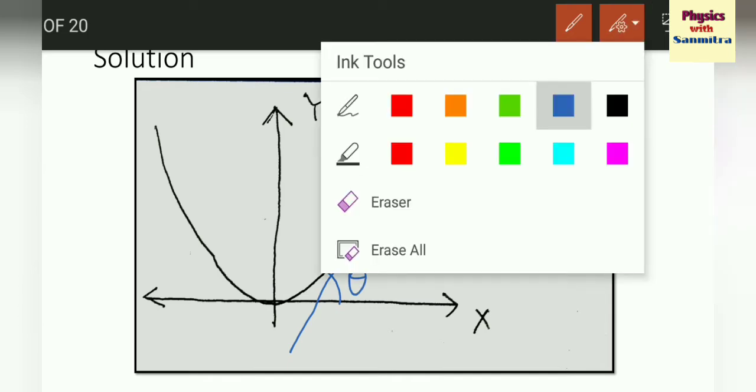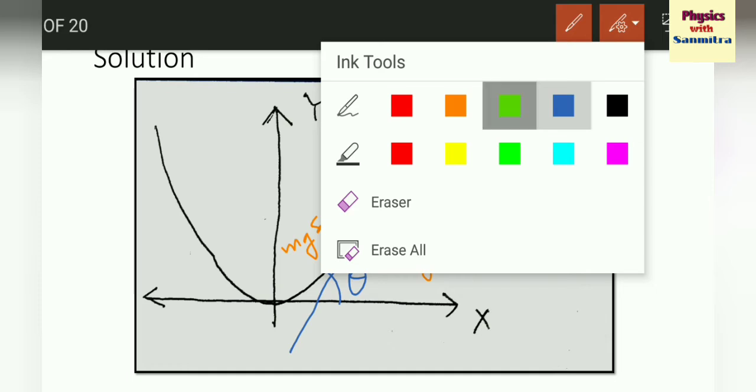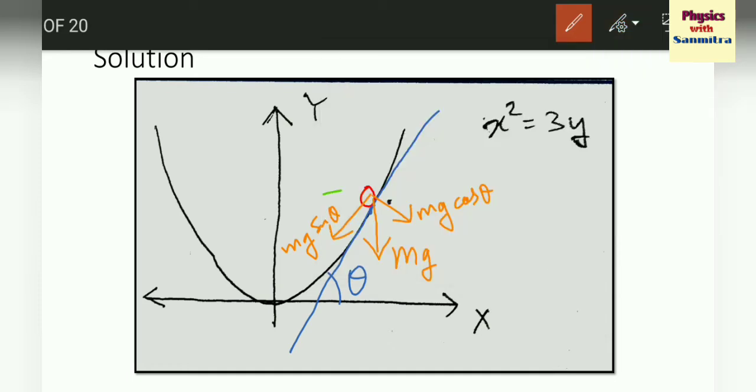Now what is our strategy to solve this problem? At first we have to formulate a strategy. It is going upward, so there is a force mg, the weight, that will always act. This mg has a component mg sin theta, and the other component is mg cos theta. Since the insect is being pulled by the component mg sin theta, there will be friction opposing this, and there will be a normal reaction from the surface as well. This normal reaction will be perpendicular to the tangent, because the tangent gives the equivalent inclined plane that it is climbing up. Only the thing is theta is changing. So this is exactly what we want to find.